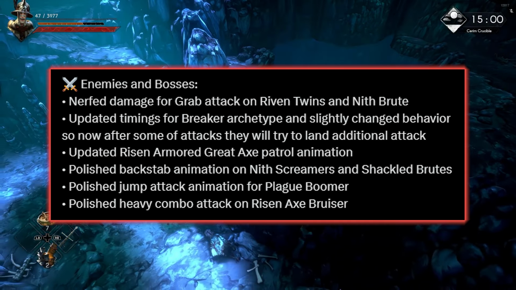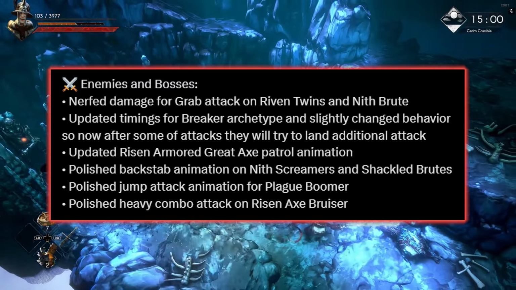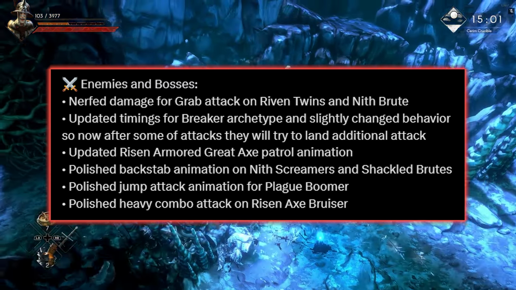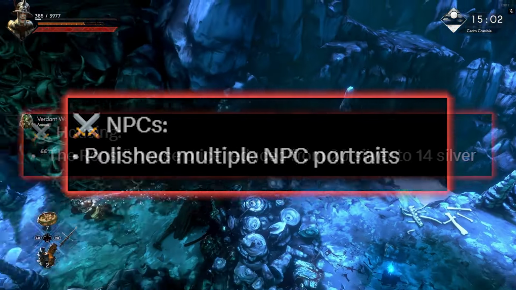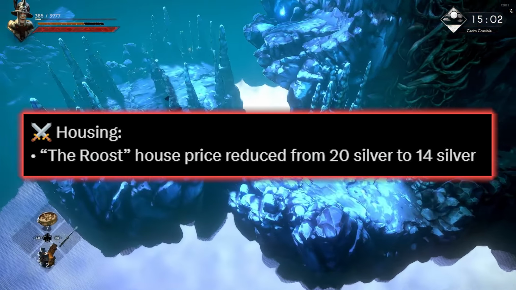Polished backstab animation on Nith Screamers and Shackled Brutes. Polished jump attack animation for Plague Boomer, and polished heavy combo attack on Risen Axe Bruiser. That Risen Axe Bruiser is crazy. Next, we have NPCs. Polished multiple NPC portraits. They look better. Nice.